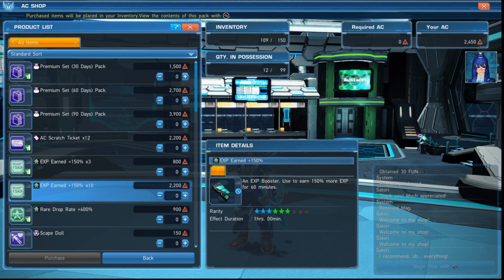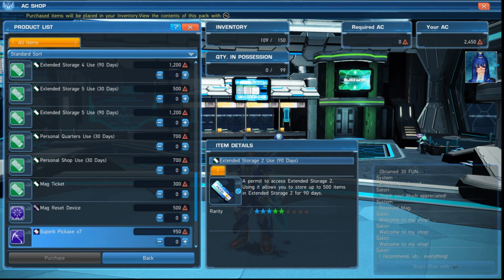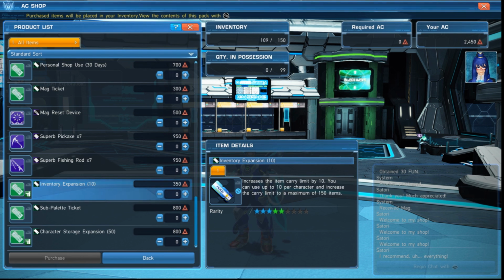Then you have some different consumables, some scape dolls, and more. I'm going to say don't purchase anything that you've seen here on the screen just yet. Let's focus here first on what I find is the most valuable. The inventory expansion, hands down, is going to give you the best premium experience that you can have.